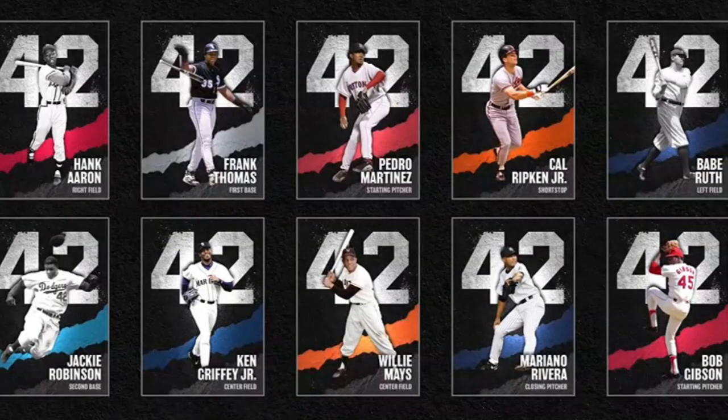So the next big awesome thing related to Diamond Dynasty is the new reveals. Well, they're not really new reveals. They're rather new reveals for the 42 series, but we knew these cards were going to be in the game. So we're going to be getting Frank Thomas, Pedro Martinez, I think I said that right, Hank Aaron, Babe Ruth, and Cal Ripken Jr. We're going to be getting those cards in the 42 series set as well.